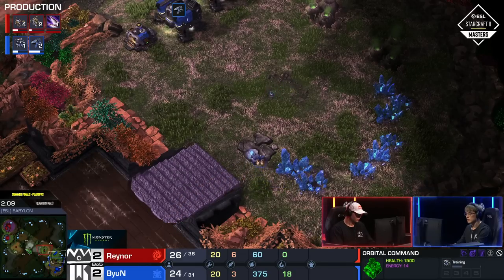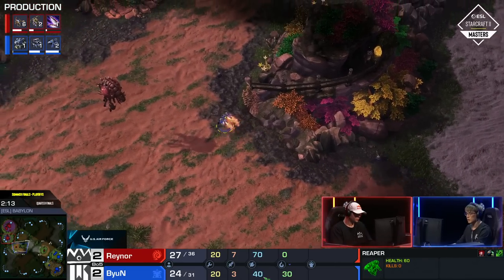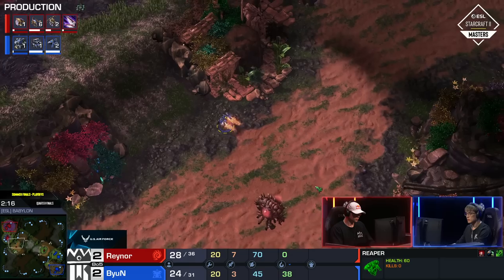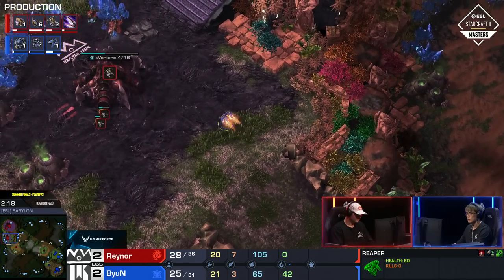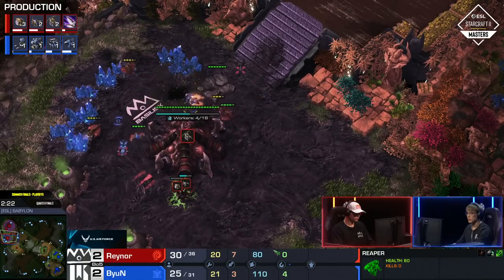It's incredible defenses from Reynor that really kept him alive. See the CC going down. First Reaper comes across the map. Let's see how we can do. 6 links from Reynor. He's not messing around defensively. He wants to make sure he can deal with the first Reaper, just nice and quickly. Push that back as soon as possible.